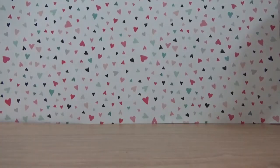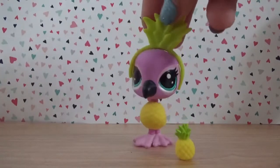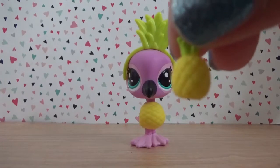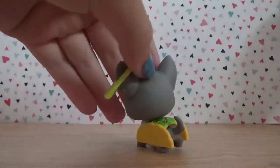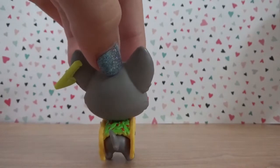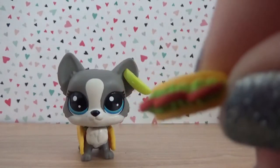Okay, so I forgot to review the earlier two that I unboxed, so I'm gonna do that really quickly. So I really love this one. I've never had a flamingo little pet shop. It's really cute. I love the costume, and might I just say the food is decorated really nicely. The details are, oh my gosh. And the second Togo Corgi that I have is really cute. I really love how it has all the little pieces of food on the taco, but who eats that much lettuce in a taco? That's my question. Here's the little taco. It has three little tomato slices and a bunch of lettuce again.